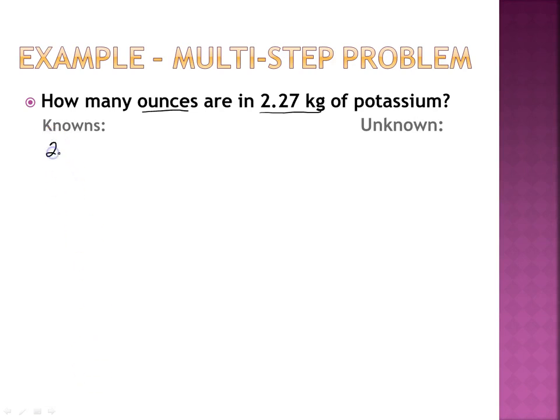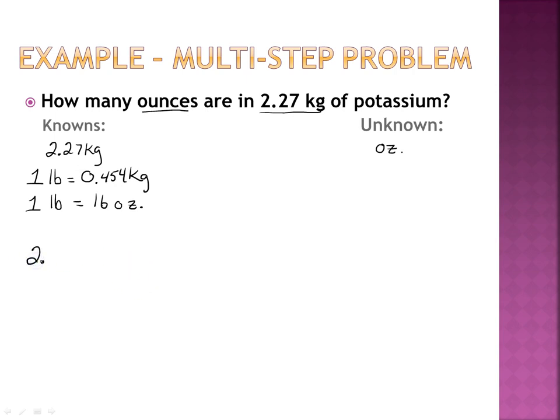So as I was saying before, I know that I've got 2.27 kilograms. I'm trying to get to ounces. That's my unknown unit. Since I can't get there in one step, I don't know of the relationship right off the top of my head between those two, I'm going to use little baby steps that I do know. For every 1 pound, there are 0.454 kilograms. I used that in my doggy problem. I also know, just from the grocery store, that every 1 pound has 16 ounces in it. So now I've got 2 different relationships that I can use to solve my problem.